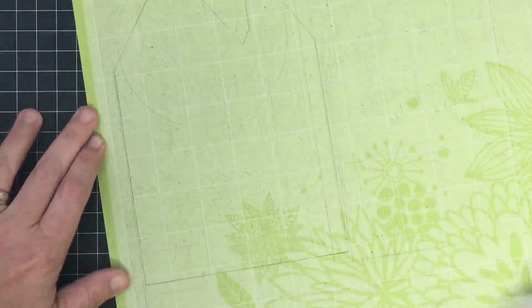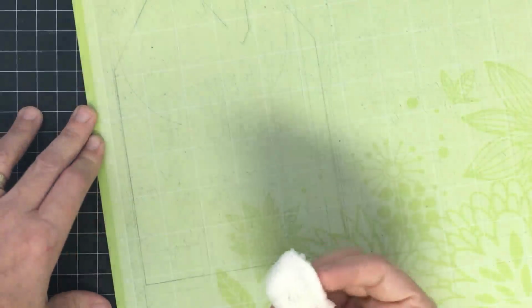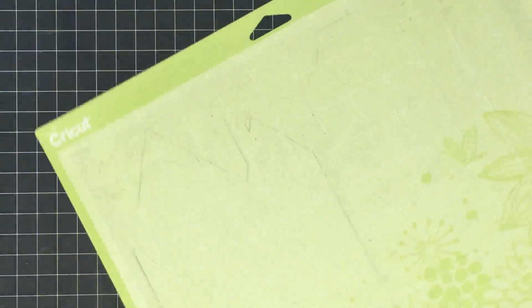I cannot believe how much I'm picking up off of this mat, to be honest with you. Okay, and look, that's the third pass. I'm okay with that. I'm going to stop there. I'm going to let this one air dry, and then I'll show you how much stickier it is.